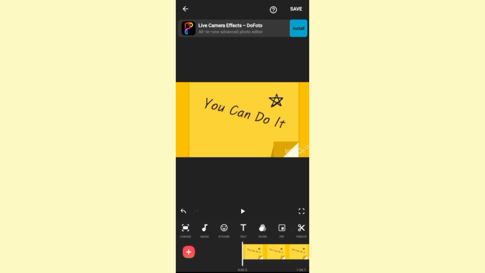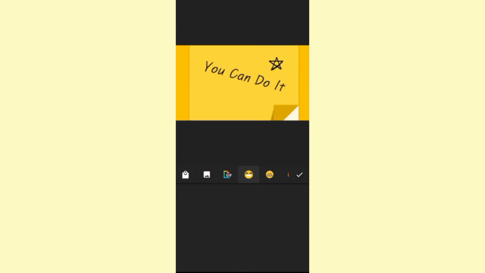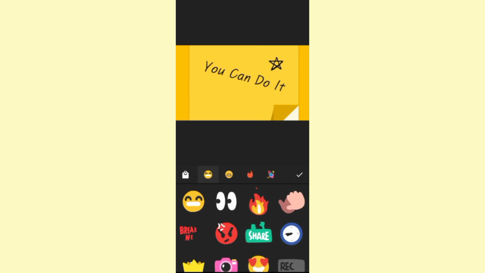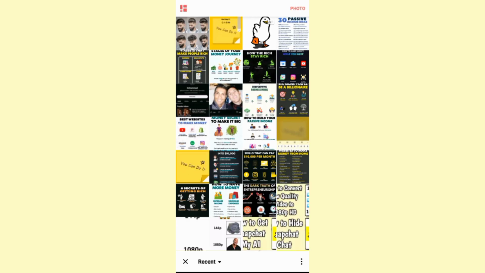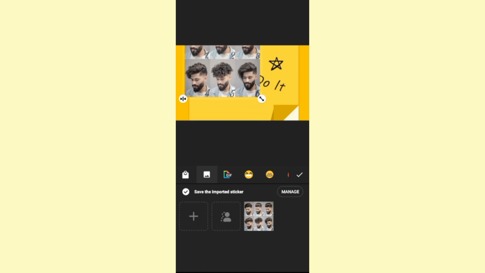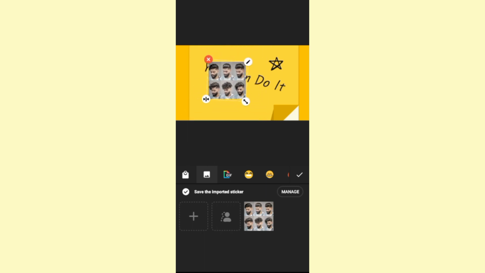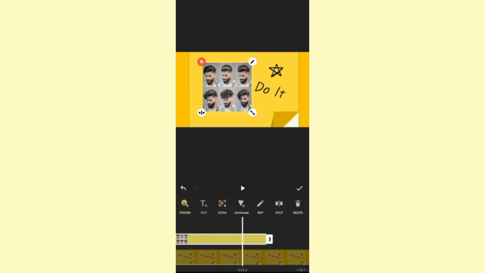So this is the first option. Now the second option is, you can add a picture inside the video. So let me show you how it's done. You can click on this sticker icon right here and then click on sticker, and here at the top you will see this menu right here. Click on the photo icon, which is the first one, then click on the plus icon to add, then go ahead and select your photo, and here as you can see the photo has been added inside the video, in which the video will be playing and the photo will be playing alongside with the video.